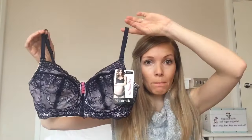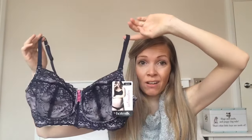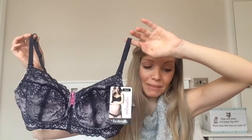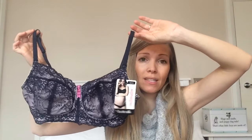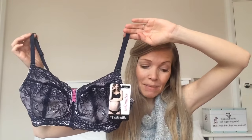Next up is the Hot Milk Chic bra in denim — a navy and pink colour. Now compared with the last bra, this one fits like a dog. I don't know how one bra can fit so well and this bra is just really, really poorly fitting. Unfortunately, and I hate to diss things, and I know all bodies are different shapes, but when you compare these two bras that are supposed to be exactly the same size and therefore fit similarly, they just don't.